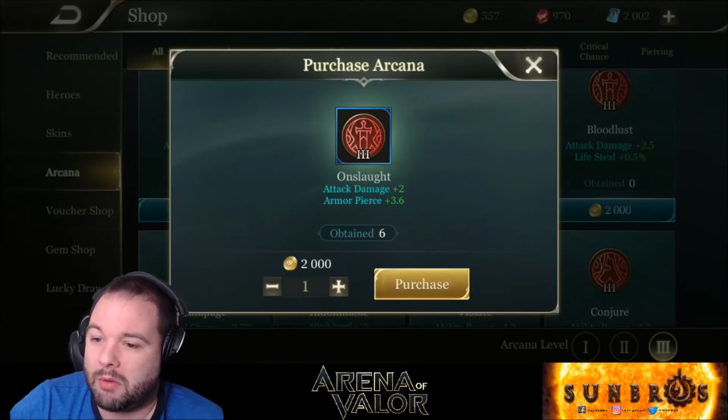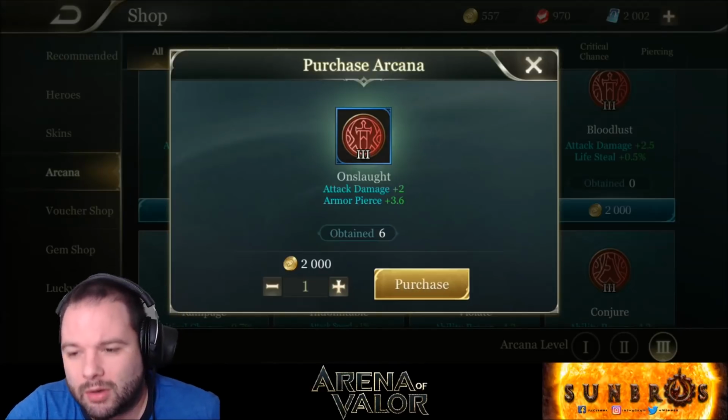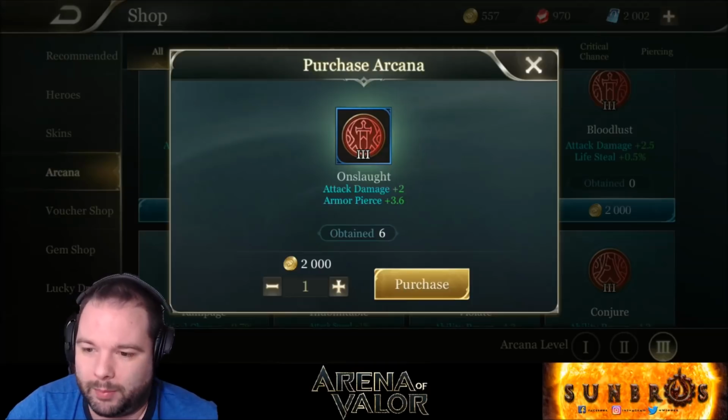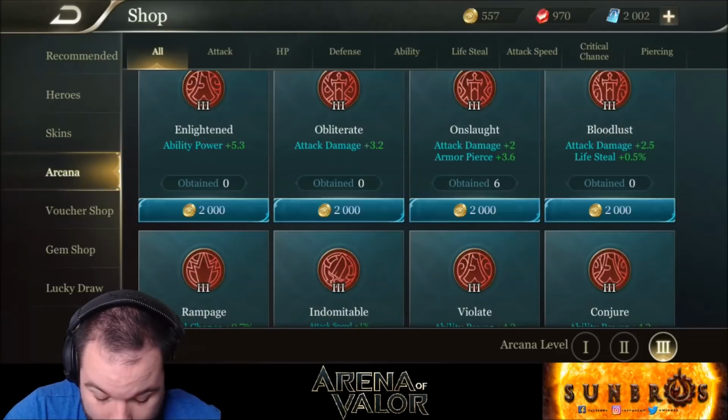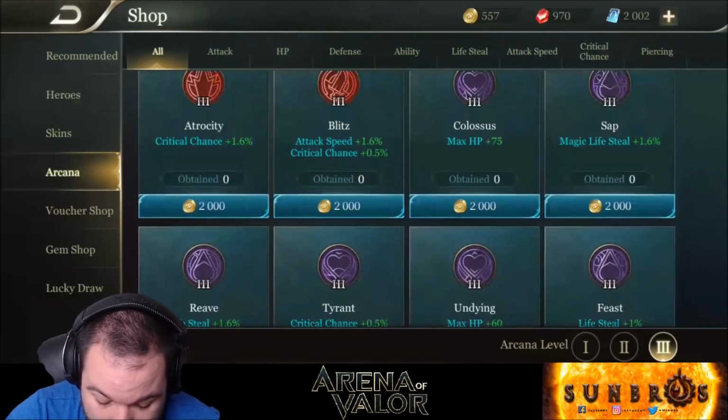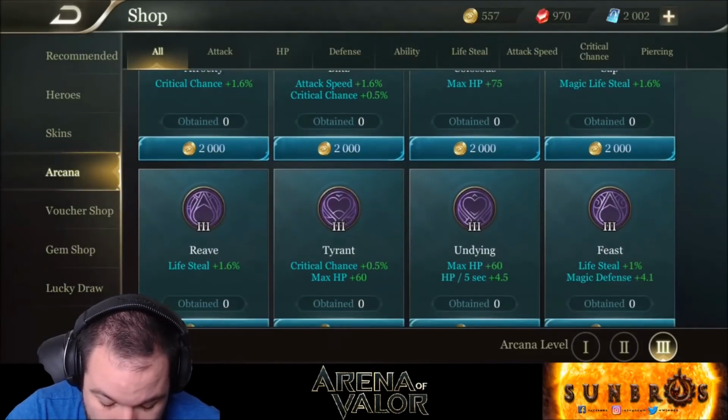And armor pierce is phenomenal on everyone. It just helps armor. It's going to make your jungle clears faster. Or if you're playing a lane, it's just going to help you clear faster. So get 10 onslaughts. Then we're going to go to purples. And this one's a little bit trickier.